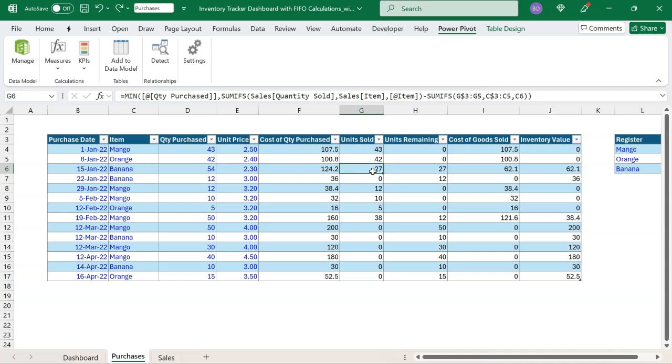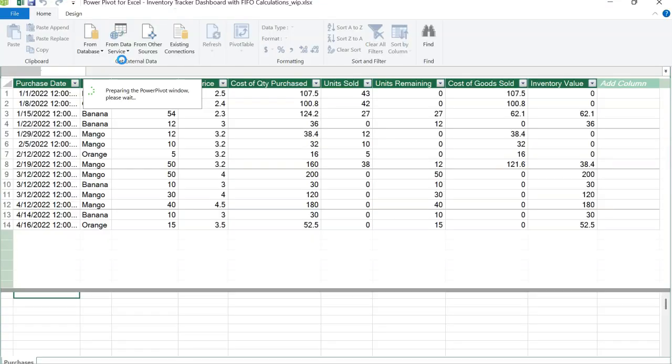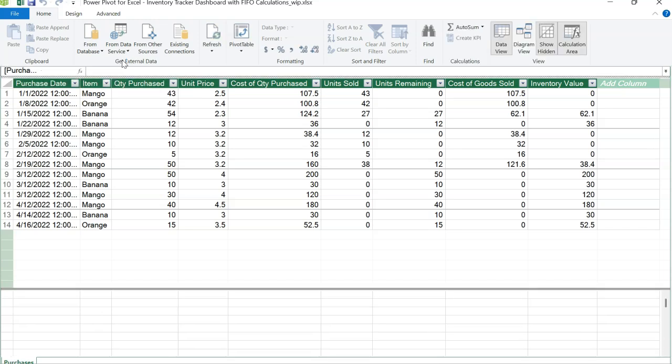Right. So if Power Pivot has been enabled, we are now going to load these 3 tables into the data model. What you need to do is stand in the first table, then under Power Pivot you see the option to add this table to the data model. So I'll stand in here and click add to the data model. You notice that my first table has registered here.